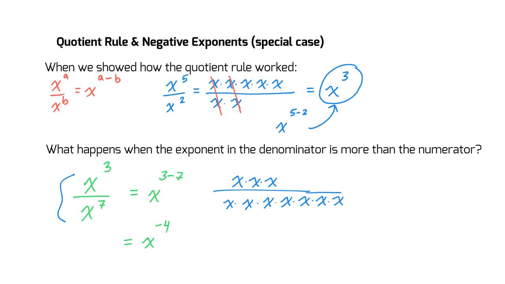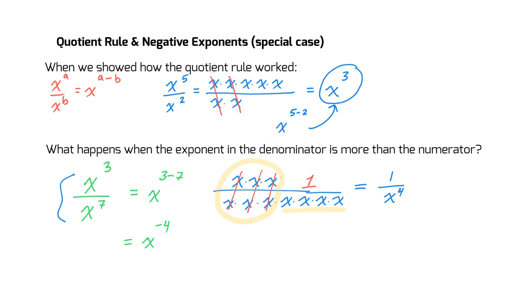If we simplify, x over x is 1, x over x is 1, x over x is 1, that means the only thing left in our numerator is the number 1 because we've simplified those 3. And what's left in the denominator are 4 x's. So really this simplifies to 1 over x to the power 4. We had 3 x's that canceled out or divided themselves to equal 1. We still have 4 x's in the denominator.